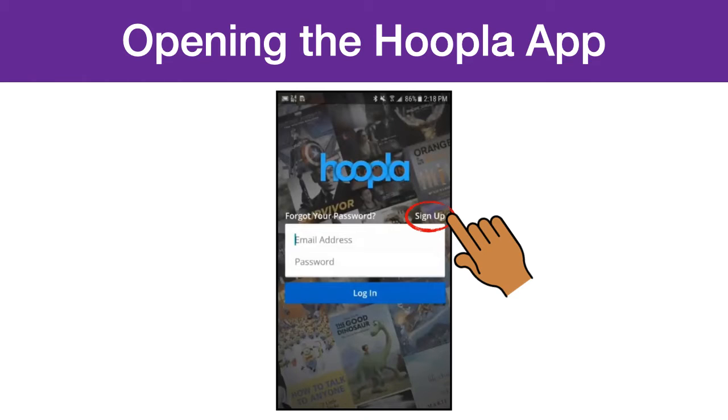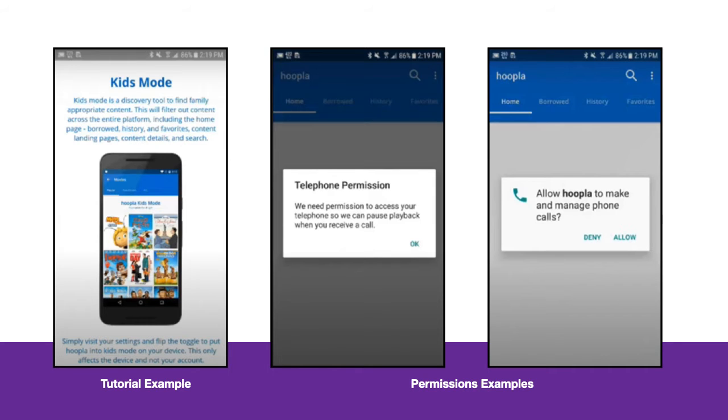The first time you open certain screens on the app, you may get short tutorials or requests from Hoopla for special permissions on your device. Tutorials can be helpful to let you know about new features or to get more in-depth knowledge of how to use the app. As for permissions, you need to choose what you are comfortable with allowing Hoopla to access on your device. By limiting permissions, however, you may find that some functionality of the app may be reduced. You can always change your permissions at any time through your device settings.